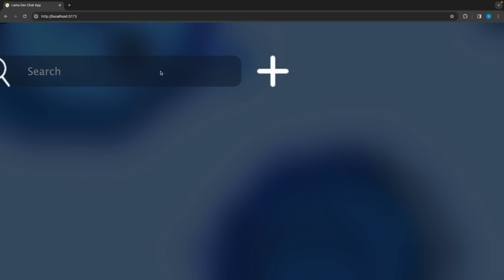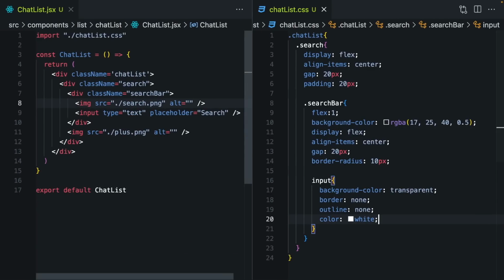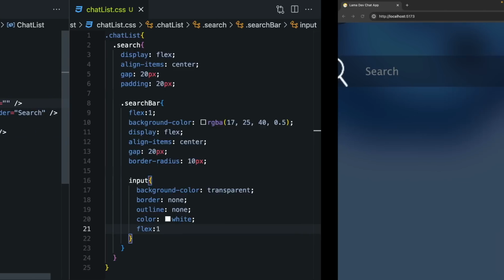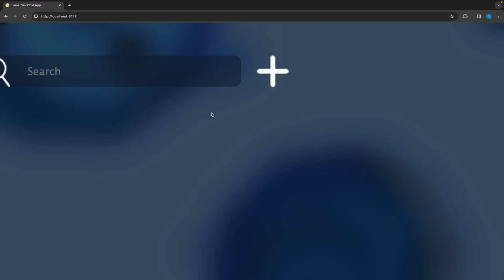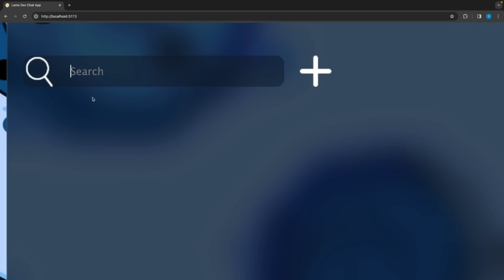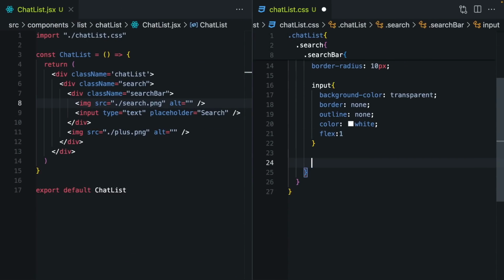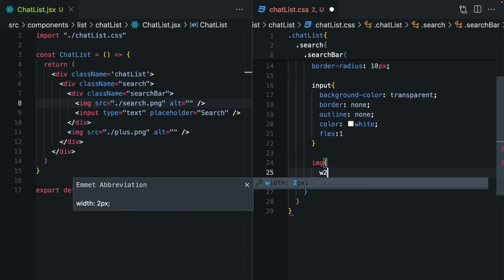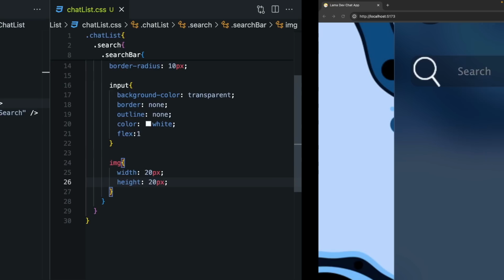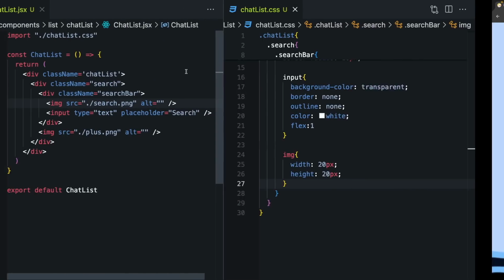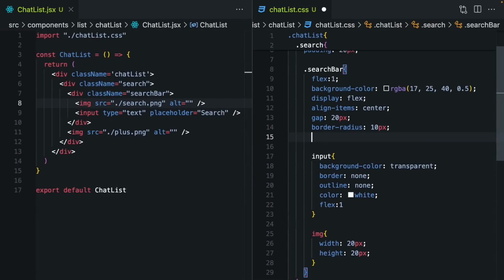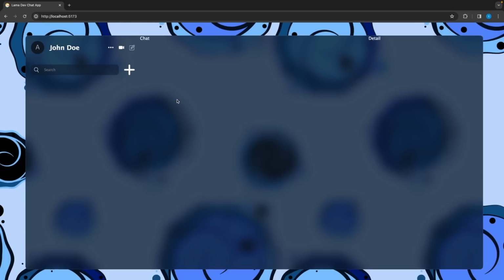Again, I can use flex. Just like that. Perfect. Let's reduce this image size. It's going to be 20 pixels. After this input, I can give here some padding. And it's much better right now.